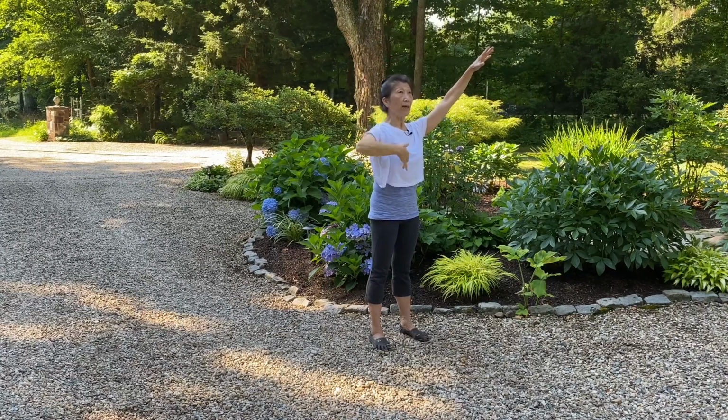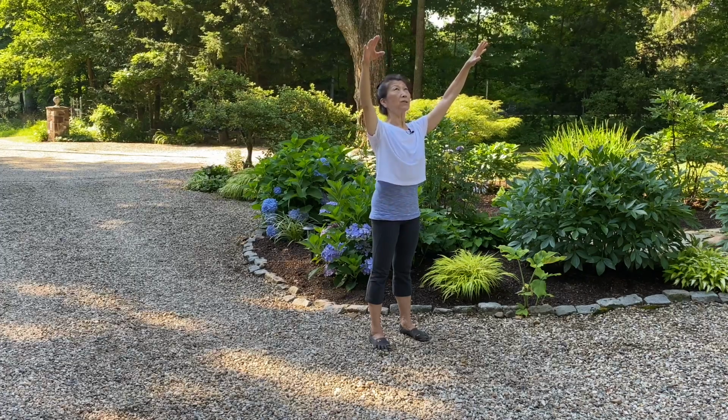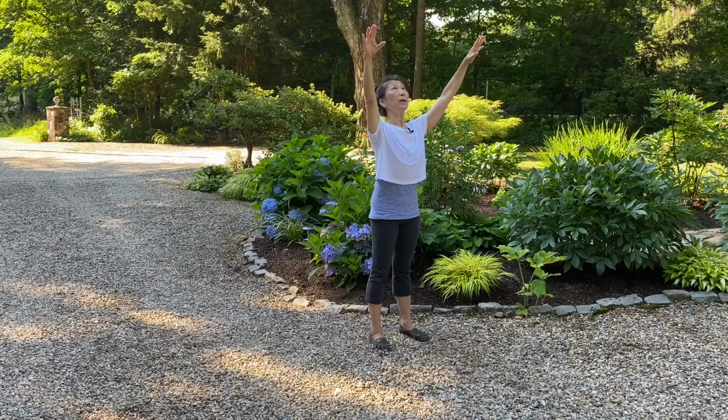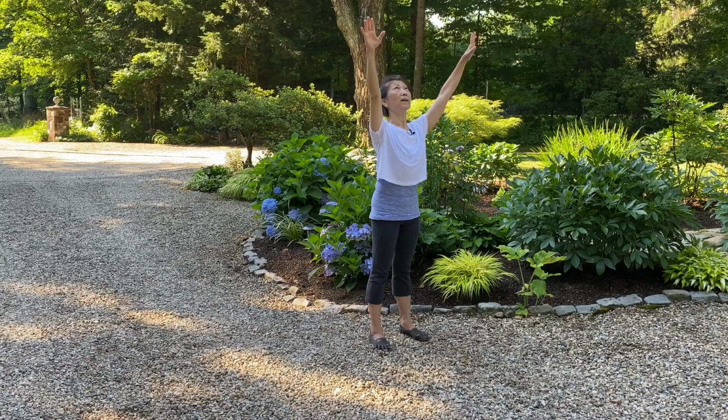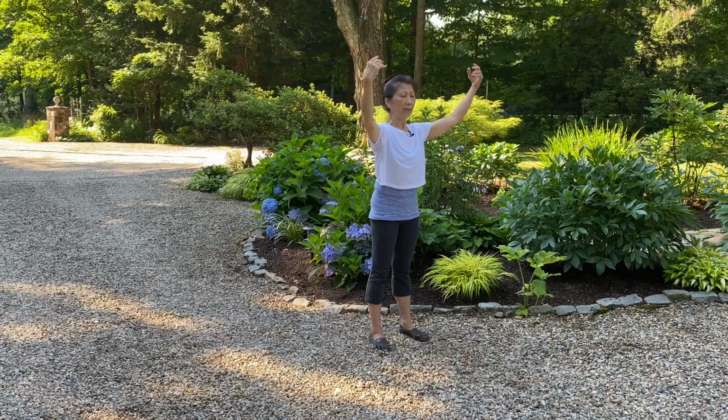Floats right up. Nice and tall, right? Neutral spine. Don't pop your ribcage. So you feel the rooting. If you feel the rooting, you can feel your energy continue to go up. All the way up, reaching to that blue sky. And release the finger, or your ceiling or the second floor, however you can think.